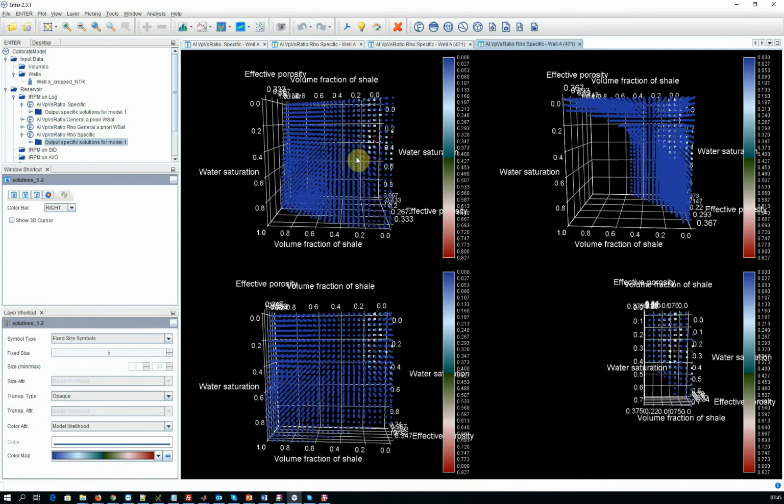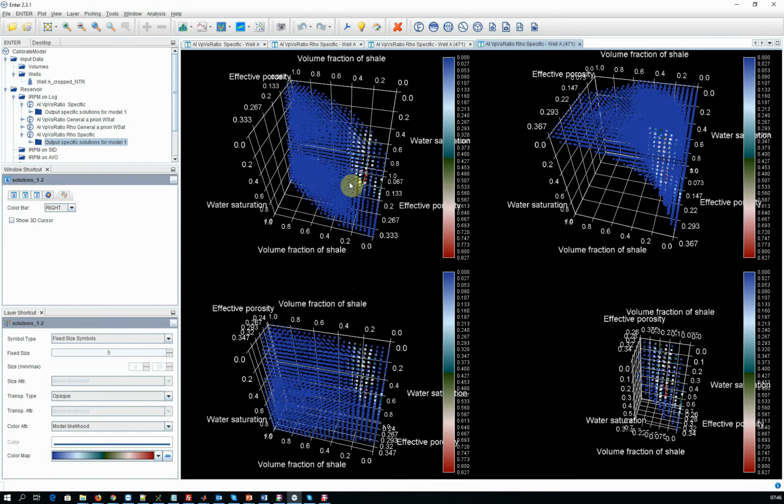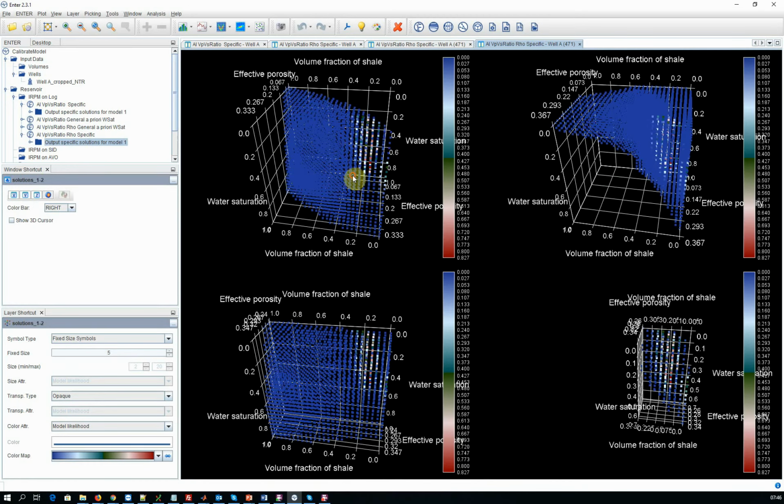So this is similar to the model space that we saw for the IRPM models, but what you see in the top left corner is extracted surface using the first input property, so the acoustic impedance. Top right plot here is for using the VPVS ratio, and the bottom left is for using the density. So again, the color code here indicates the likelihood, and we can see that we have some large areas with blue, low likelihood, and then we have some region with higher likelihood.